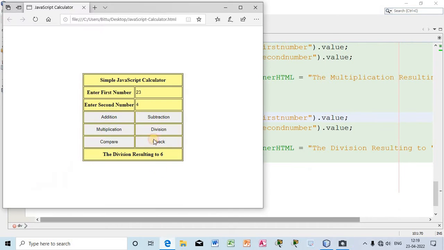Now let us work on compare and check. The compare function will check both the values and find the largest value. Whichever is the largest value will be printed in the result section, right?